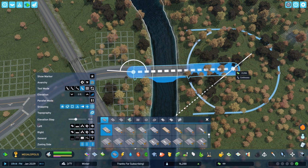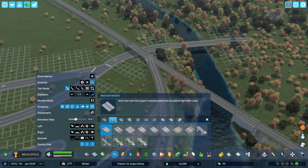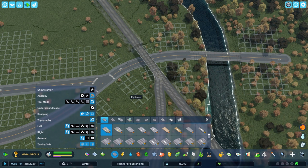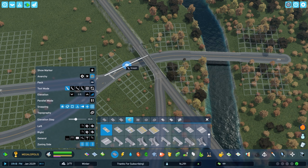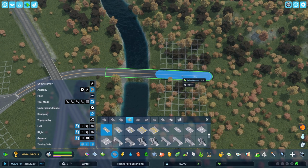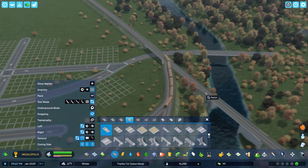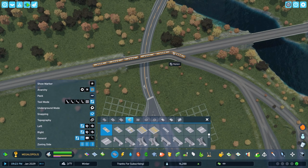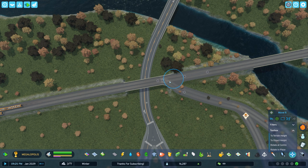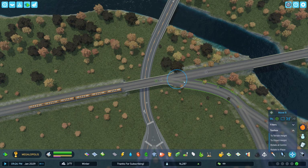And we can get a bridge across here. And in fact, because this is going to be kind of industrial, let's actually even change this to National Road here. I think that probably makes more sense. And we'll look a bit better. That's a rough turn for a train, probably. A lot of this can, oh boy. A lot of this can get smoothed out. That's already a little bit better.